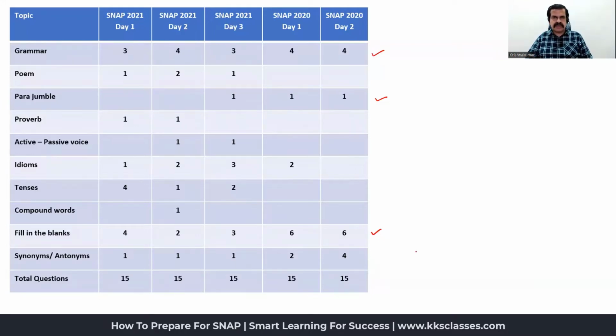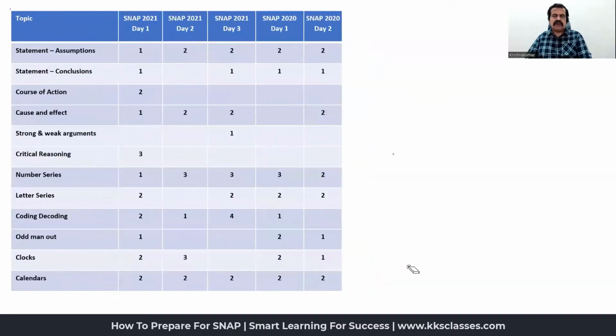Ideally, this is the first section that you should take up in the SNAP examination, wherein you spend around 10 minutes, again depending on your level of comfort in verbal ability and your speed, and try and look at all the questions and maximize your score, and then go on to reasoning, where there are quite a few topics which I'm sure you are not prepared for while doing your CAT preparation.